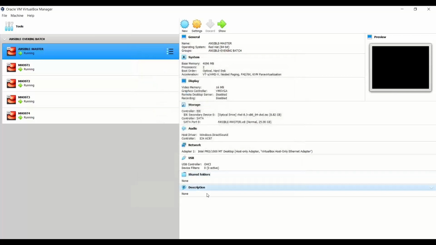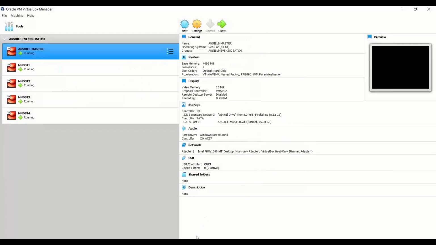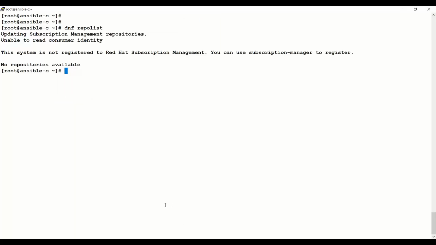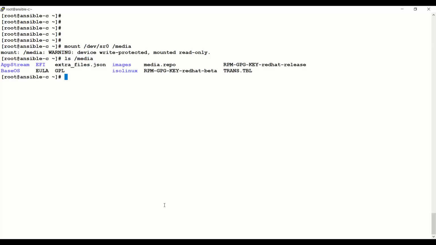First, I'm connecting Red Hat DVD. Why? Because I need to copy the DVD content somewhere, right? So let us go to master node and let me mount it first. I'll say mount /dev/sr0 on /media folder, right? Now, if you check in media, you've got the data. See, maybe I want this directory to be reachable by clients also.